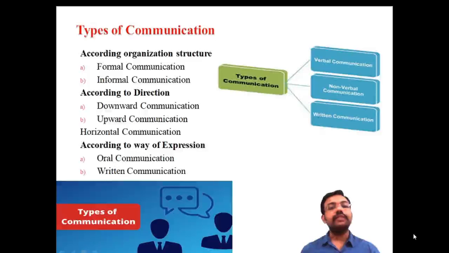Okay. Now, what are the types of communication? Normally communication can be classified in different ways. Here we're discussing some important types of communication. There are three types of classification: one is according to organization structure, another one is according to direction, and the third one is according to way of expression.